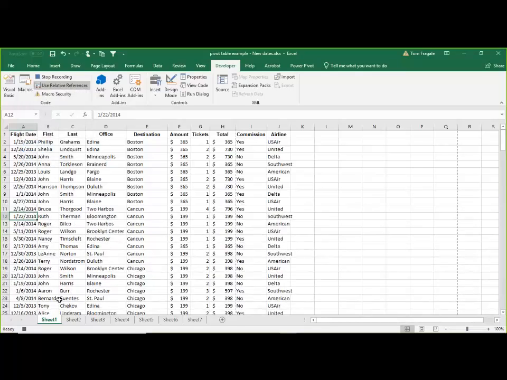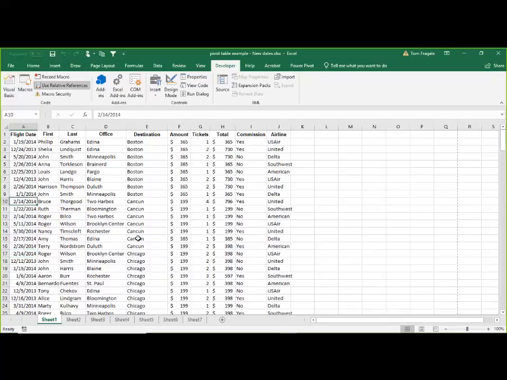Now I'm going to stop recording by picking on the square over here. This time I'm going to go to row 17. I want to delete row 17. If I do Control O, watch row 17 where it says Leanne Norton, and that's the row that deleted. However, if I do Control Y, it's going to go back to row 10. See, look at row 10, the one that says John Harris. That's the one that deleted.